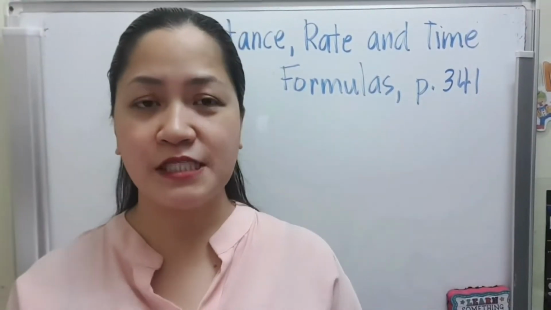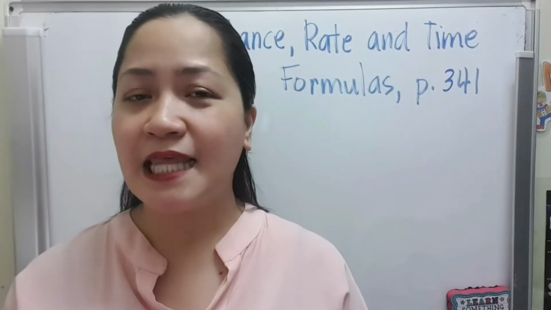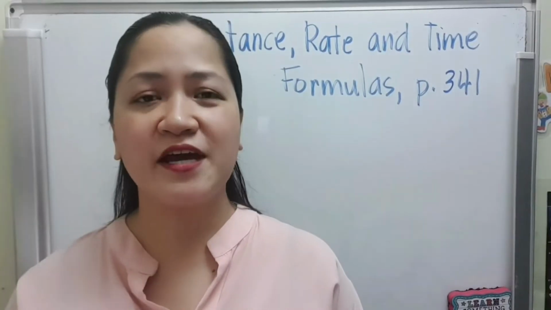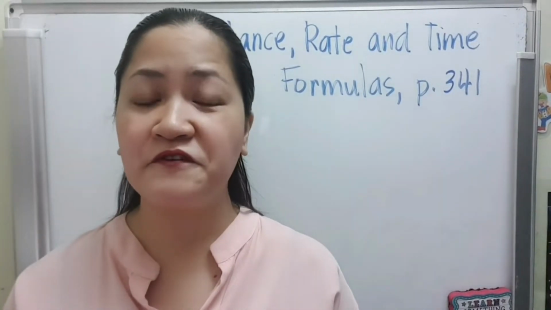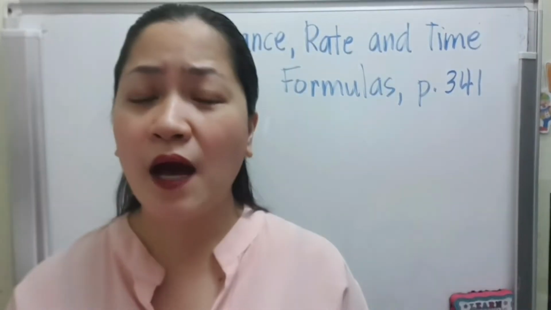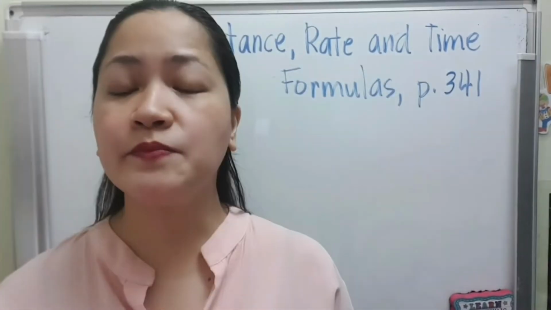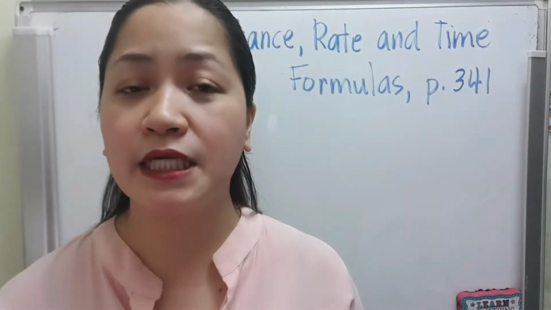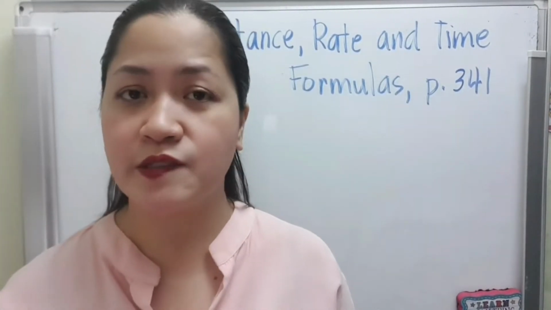Let us have the first problem. Helena drives 220 miles to visit Niagara Falls. She drives at an average speed of 55 miles per hour. So how long does the trip take? To solve the problem, we have to know first what we need to find out and what are the given in the problem that we can use to solve.